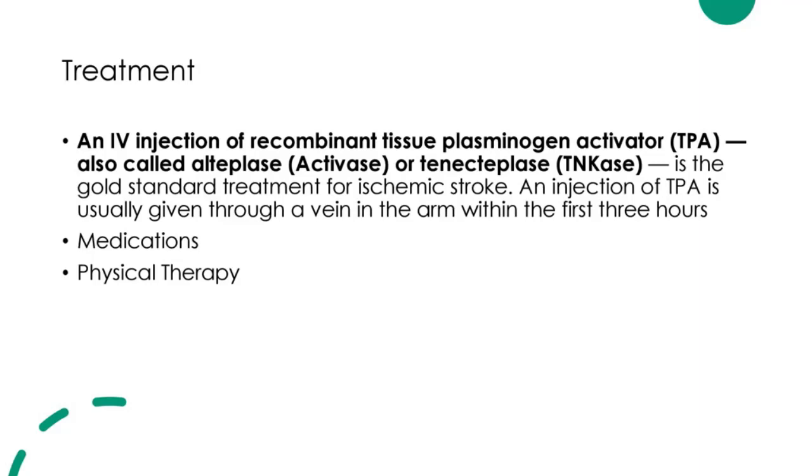If for some reason this injection is administered late and the damage has been done, then the patient will have to rely on the medications as well as physical therapy. So what does physical therapy do? It motivates the patient to try to move the areas that are immobilized, weak, or limited, and try to make the patient feel as normal as he can about himself. While apparently that's not possible, because there are limitations because of the disease, we have to create an environment so the patient can be productive. So this motivates the patient, and the patient tries to use his brain more, and there are certain areas that can control the weakened or paralyzed part of the body. So physical therapy helps in stimulating the brain and trying to move the body segments that have been limited because of the damage to the brain.